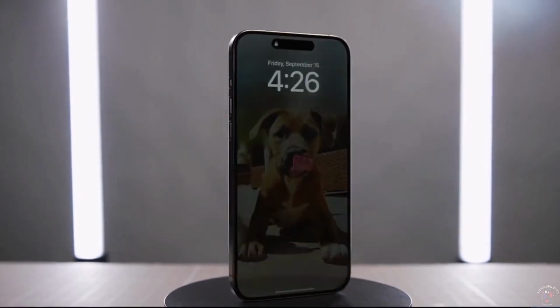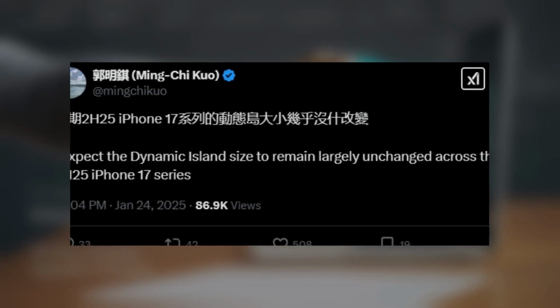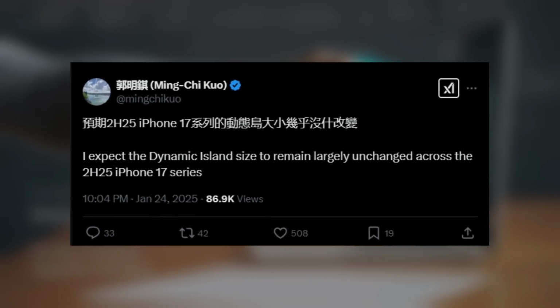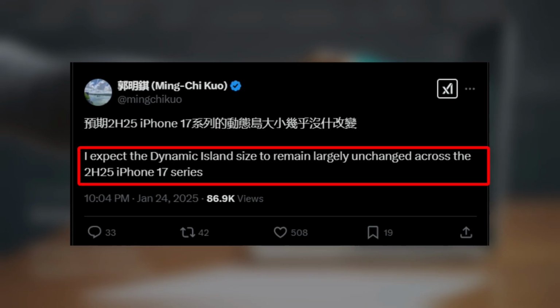Today we're talking about the iPhone 17 and whether or not it will actually get the design change that many rumors have suggested. According to Ming-Chi Kuo, a well-respected Apple analyst with a strong track record, the iPhone 17 may not see any major changes to the dynamic island after all. In a recent post on X, he stated, "I expect the dynamic island size to remain largely unchanged across the two H2 2025 iPhone 17 series."